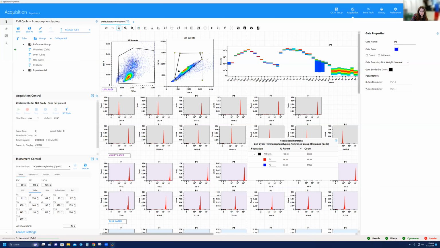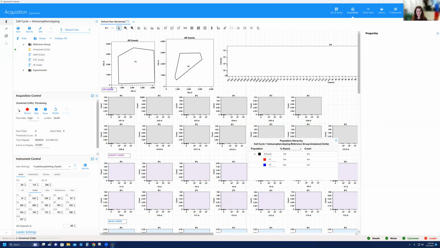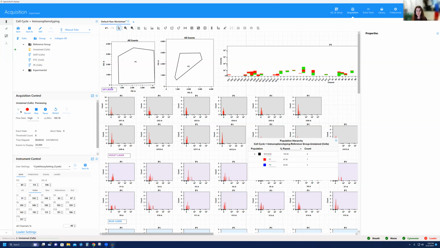Because I just ran a DAPI single color and a full stained with DAPI through the instrument, I need to run 10% bleach through the lines followed by water at a high flow rate to make sure that I don't have carryover, so that when I run my unstained, it's not picking up that DAPI from the lines. Okay, so I'm changing the flow rate to high. I have 10% bleach on that the wonderful Feng prepared for us, and she's here in the lab, and we're very grateful that she did that. This is very much a team effort. So we're running that 10% bleach now.